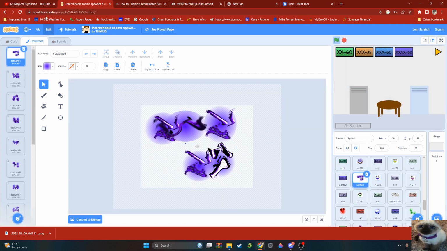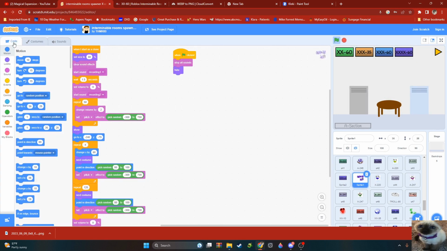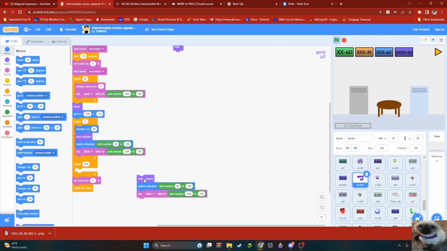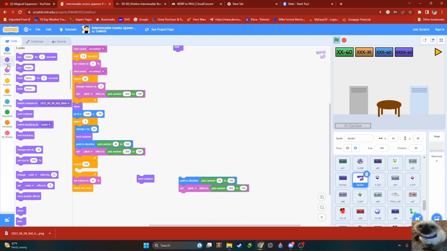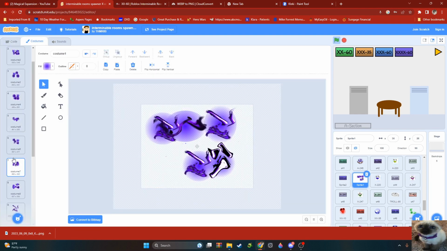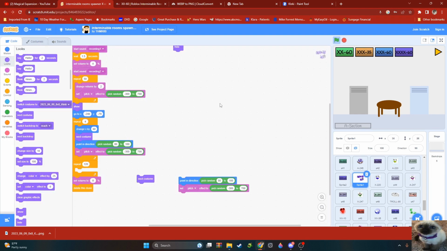And a quick, fast explanation. See, right now it's doing next costume. That's what we don't want it to do. So we go in here and choose the first numbers we use, which we want it to go from that to 8.